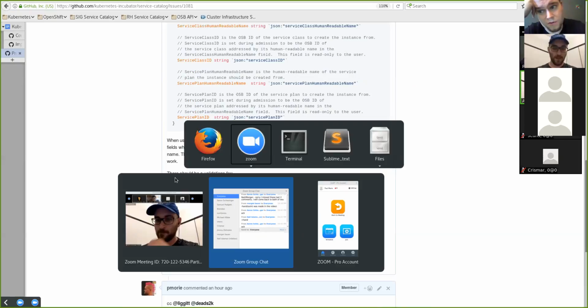By the way, for anybody that isn't familiar, what Nail is talking about is the secret API resource has a data field that's a map of string to byte array, because secret has to be able to handle binaries, and JSON treats binary data as a byte array, so we can handle both binaries and strings.